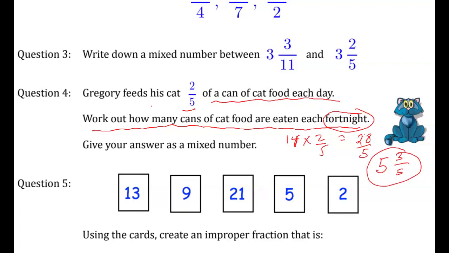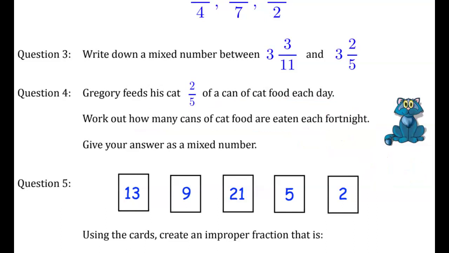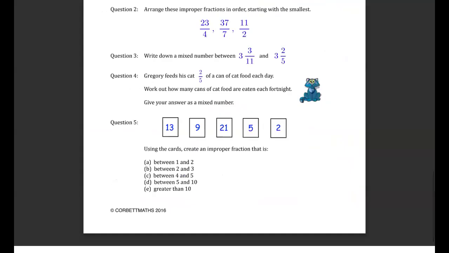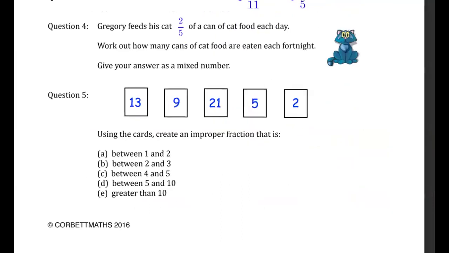So now, this is the final one I would like you to have a go on. Question 5. I want you guys to have a go on that. So what's it going to say? Using this card, create a proper fraction that is between 1 and 2. Maybe it's going to be more than 1 and less than 2. So you will use this card.